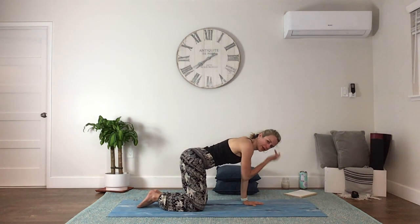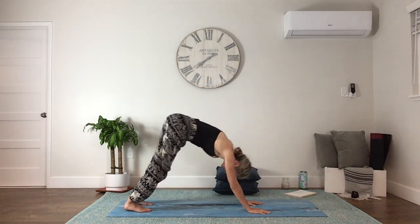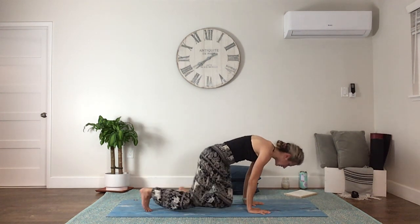From here, take one breath in. Exhale, downward facing dog. Tuck your toes. Send your hips up and back behind you. Our first down dog of class, take the movements that just feel familiar. They feel like you. Things that make your body feel good in this moment. You ready? Find some stillness here in your downward facing dog.